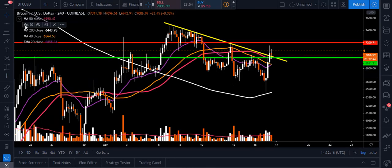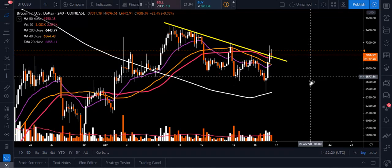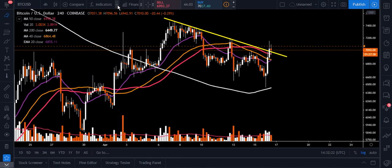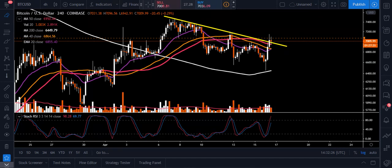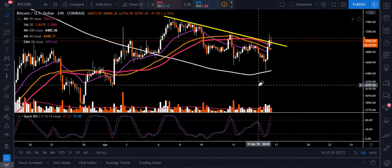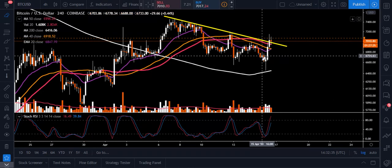Now on the 4 hour time frame, what I want to do, I want to get the red and the green lines off here so we can really take a look at this here. Now what we're going to do is throw in some indicators. I want to take a look at our stock RSI. Stock RSI, we're at 98 and 69 right now. We have not had a downward cross, so still just moving to the upside, but you can see how this hammer correlated with this stock cross. That was a beautiful entry point, guys.